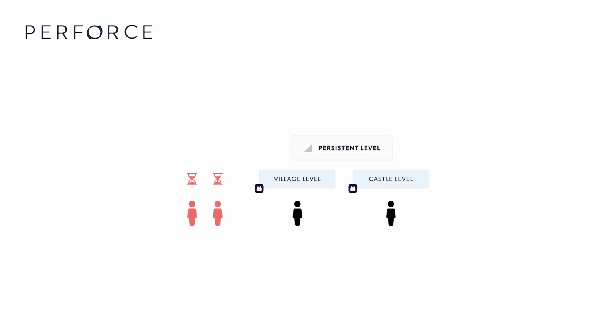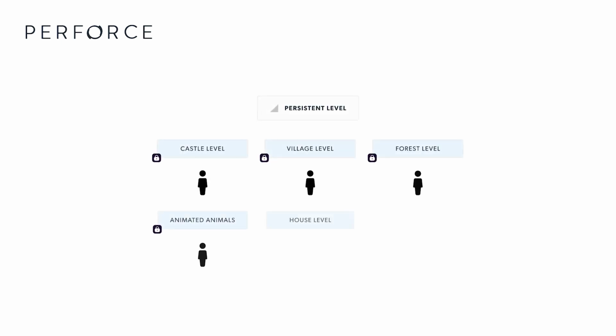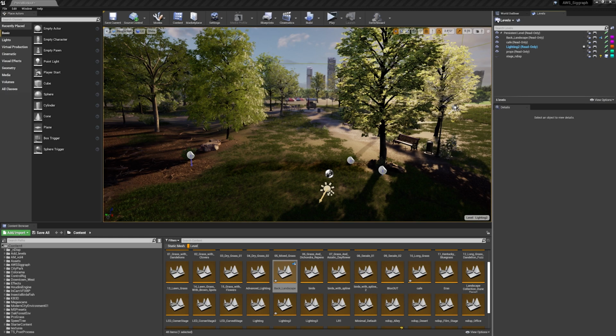As a general rule, if there is ever a member of the team who is consistently unable to do their own work due to locked levels, then you need a more granular sublevel breakdown. Even better, this should be anticipated before production begins, so the problem never even arises. Let's take a look at this idea in action.